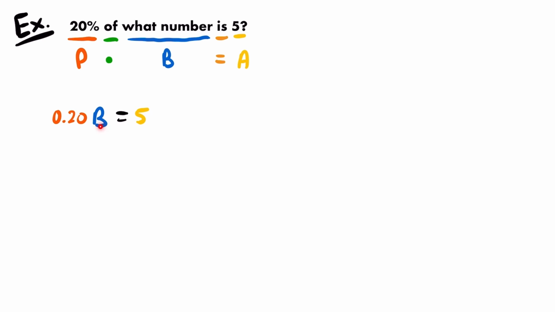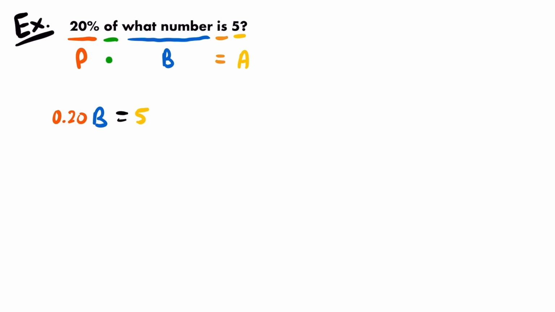Now B is being multiplied by a constant of 0.20, so what we want to do is get rid of that constant. We're going to want to divide both sides of the equation by that value to isolate B, or get B by itself. But before we do that, I am going to once again rewrite the decimal as a fraction. I just think that makes it easier to work with. It will make solving these equations by hand a lot easier. Surely you could divide both sides of the equation by 0.2, and you could put 5 divided by 0.2 into your calculator to get the answer. But if you're going to solve this by hand, I would recommend rewriting the decimal as a fraction.